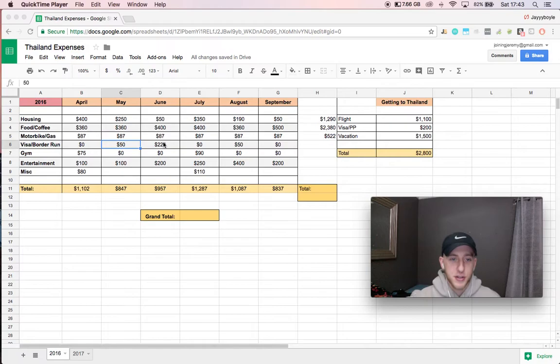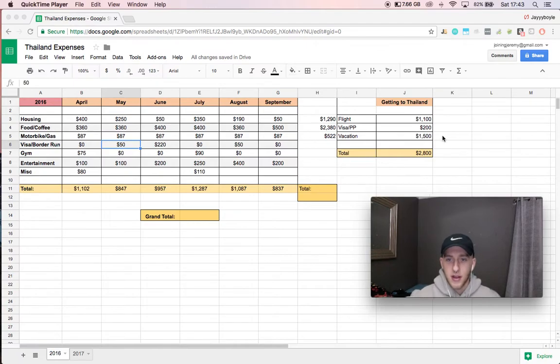And then in June, after this month had ended, I had to do a border run. So basically, you have to leave Thailand, get a stamp that you left, and then you can get one other stamp coming back in, and that'll give you another 60 days. And then after that 60 days, you pay the $50, and it extends it for another 30 days. And then after that, you have to leave, renew your visa, which is this $200, and then continue the cycle. So you can do that twice a year. So basically, you could stay in Thailand all year long.